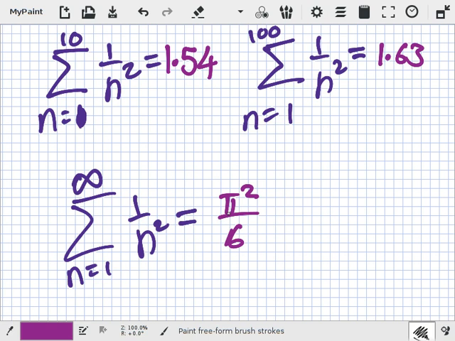Yeah, you would never have guessed. That's what it's converging to. What was that as a decimal? 1.64. Converging to 1.64. You would never have guessed it's pi squared over 6. You would have guessed it's 2. Why did you guess it was 5? I didn't guess, I calculated. You can't count infinity in your head?